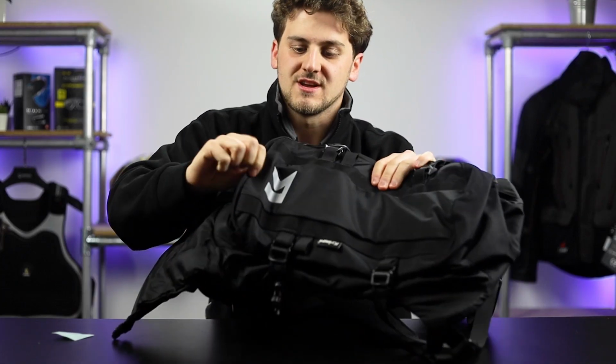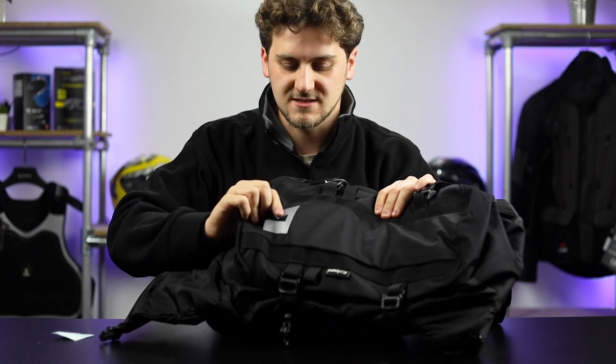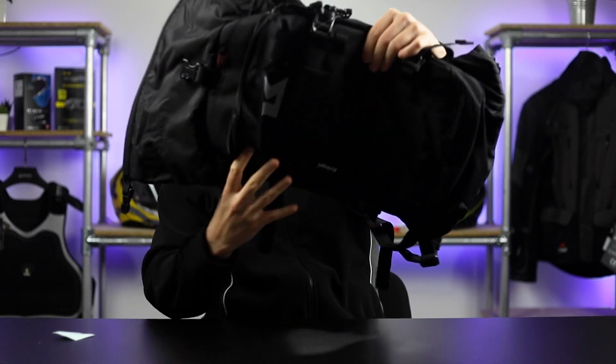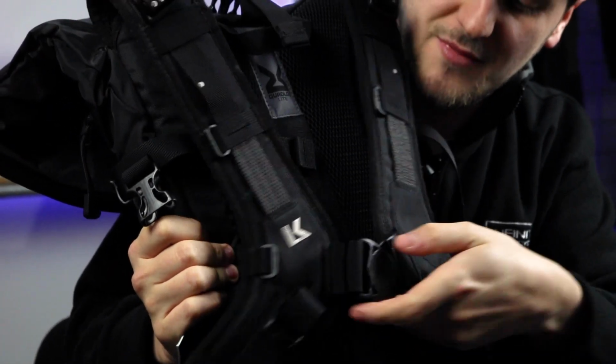We've got the printed Kriega logo there on the front. Actually, I preferred the embroidered one of the R16. That's nice, it's probably reflective as well. But I really like that embroidery that we had on the other bag there. Again, we've got that Quad Lock light harness. We've got those nice and bumpy reflective things that we had before.